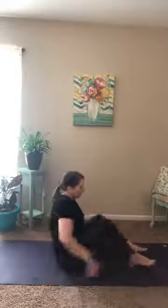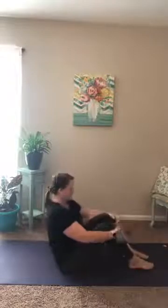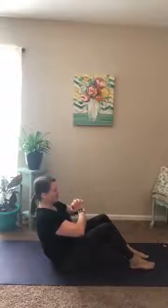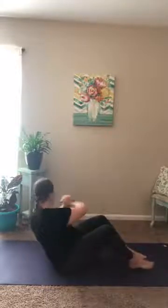And back up. Now for our abs today, we're working on our cherry pickers. We don't have our ball, but that's okay because we can lean slightly back and keep those feet grounded on the floor. I'm going to turn to my side here so you can get an idea. Then we're interlacing the fingers, slightly back but tall through the spine, and twisting right and left.